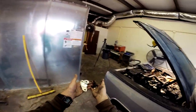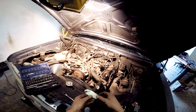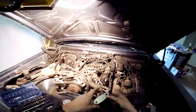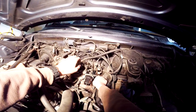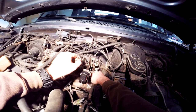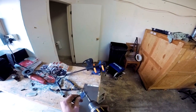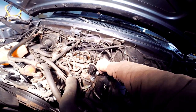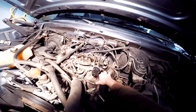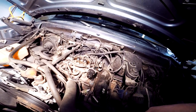All right, so let's see how this fits together now. This just looks so awful. Well, I'm gonna have to open up one of these holes a little bit. Not enough.